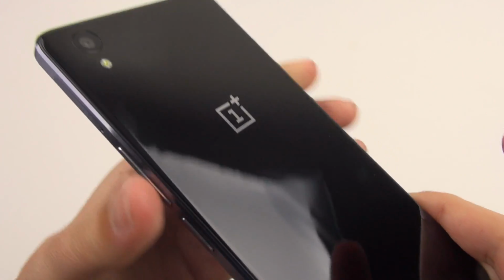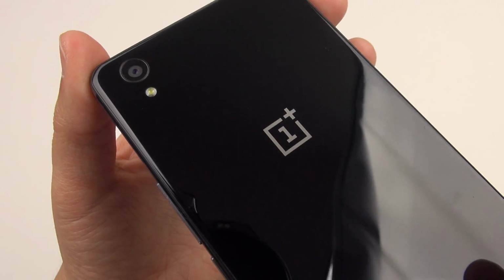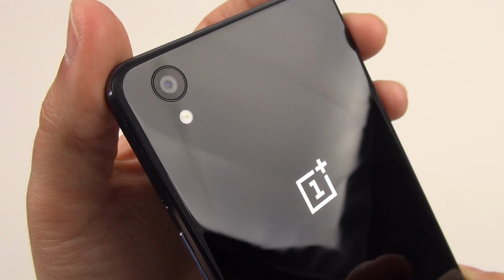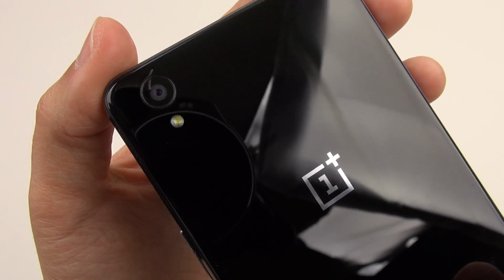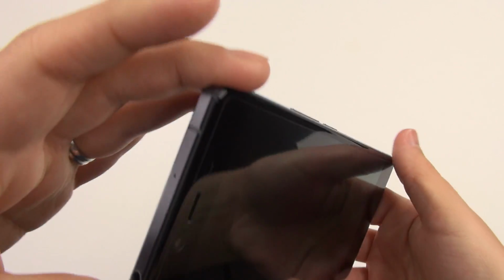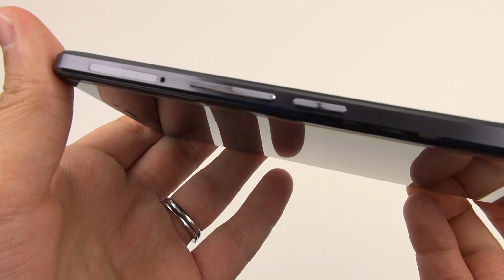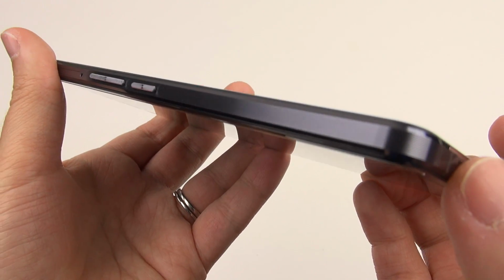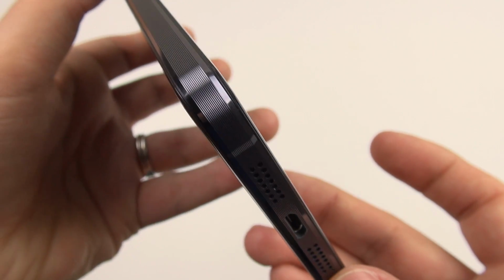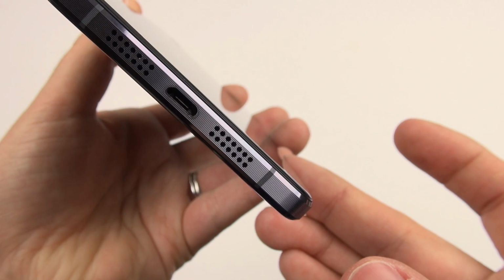Then on the back, we have a 13 megapixel camera with a single LED flash. Now this doesn't have optical image stabilization like the OnePlus 2 does, so keep that in mind. It's a very basic camera. Now for a budget phone / mid-range phone, I really like the design of this. It's very, very clean in appearance. The buttons have a nice texture to them, and also that band has some really nice looking ridges. It just creates a nice overall package.